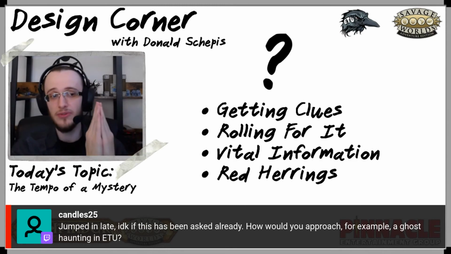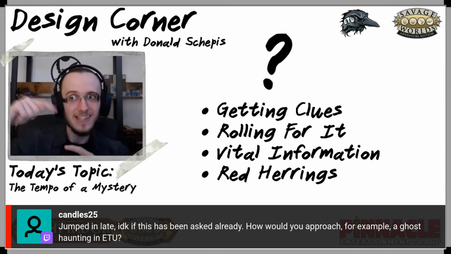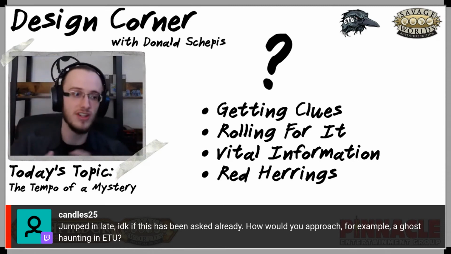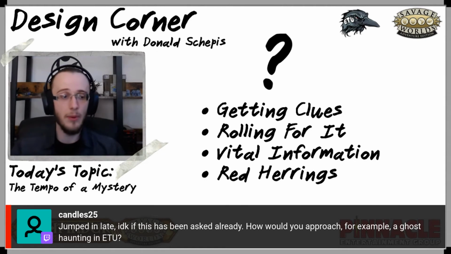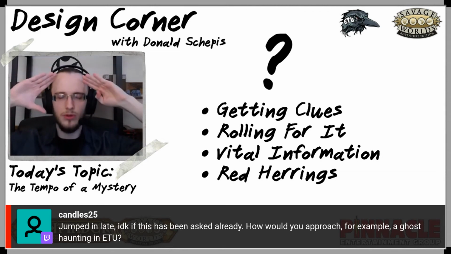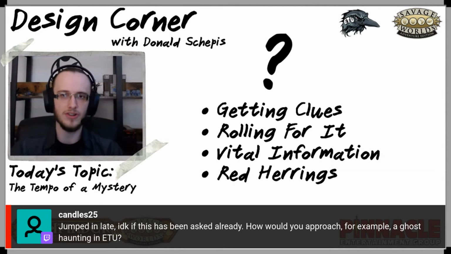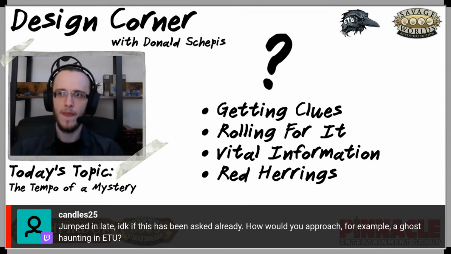And because we played through that, we know it's important. So you don't need to do a whole lot of other work to let your players know, hey, this is the adventure. Go after this, so that way you can experience the content I have prepared. So that's how I would probably handle something like a ghost haunting in ETU, right? I've got my facts that just kind of sit out, and I will dole them out as my players come up with interesting ways to use their skills and contacts and resources. I would use some sort of prologue or some such.